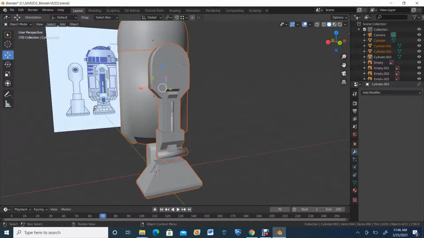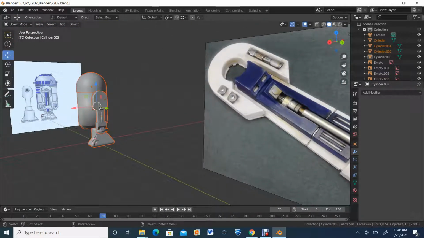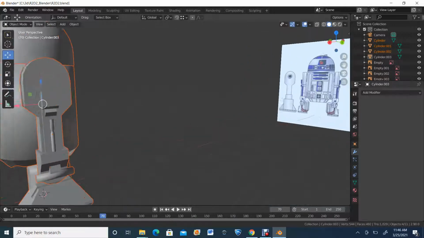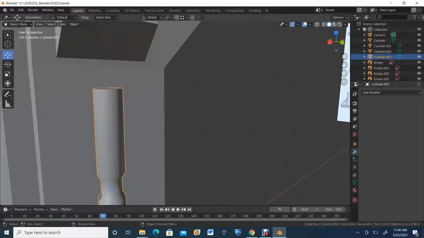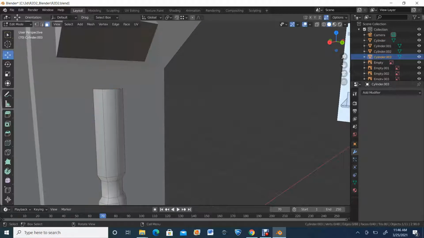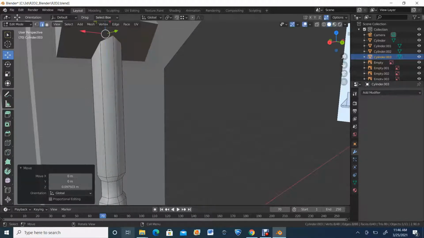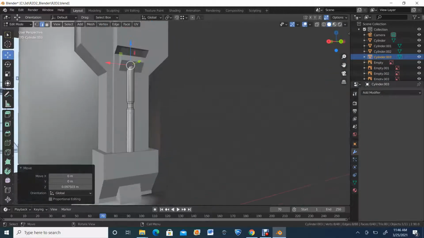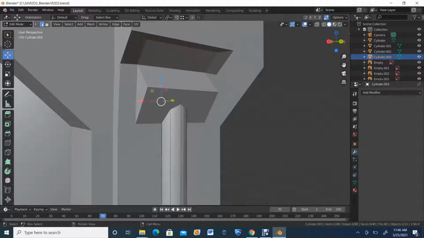As you can see on the drawing itself, that piston goes a little bit more up, so I'm going to go up towards the piston. I'm going to go to edit mode, press 2 for edges, select all of this, Alt-click, and then raise it up here so it intersects just like that. And this element right here, I'm going to do an intrusion so it has that shape as well.